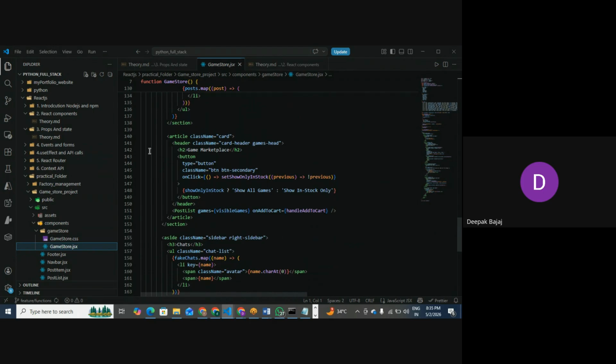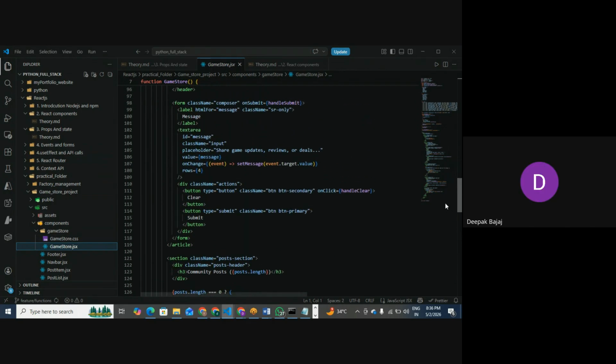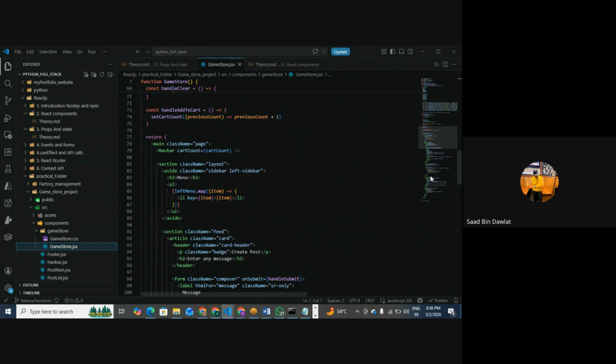Like why are you not creating this card? You understand my point? Why are you not creating a separate file and making this component there? So you want me to create more JSX files, like for the header and the box?